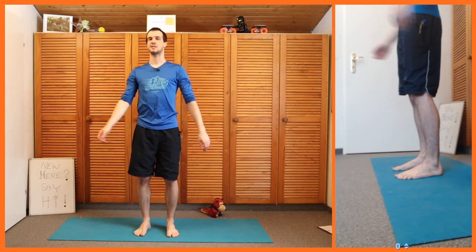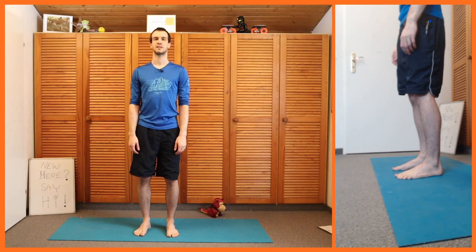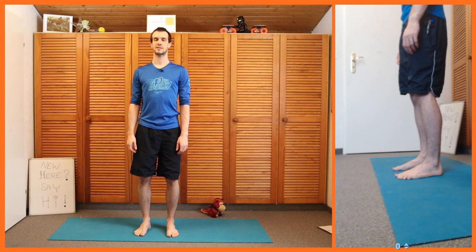Good, and from here, release the arms. Just releasing, not stopping. And you will feel that there's slight turning, going left and right. And from here, you want to just feel these little impulses going left and right. If you can feel this, awesome. If you don't, worry not about it. If you feel them, they are the center of your body because we're turning around the center, right?